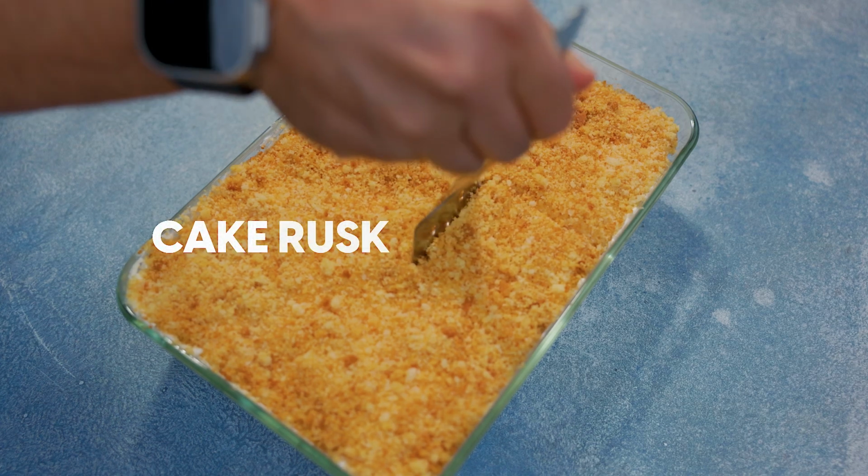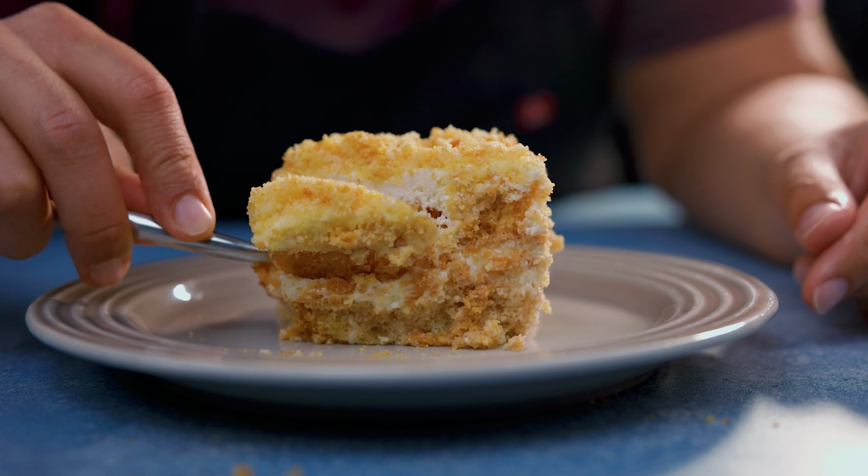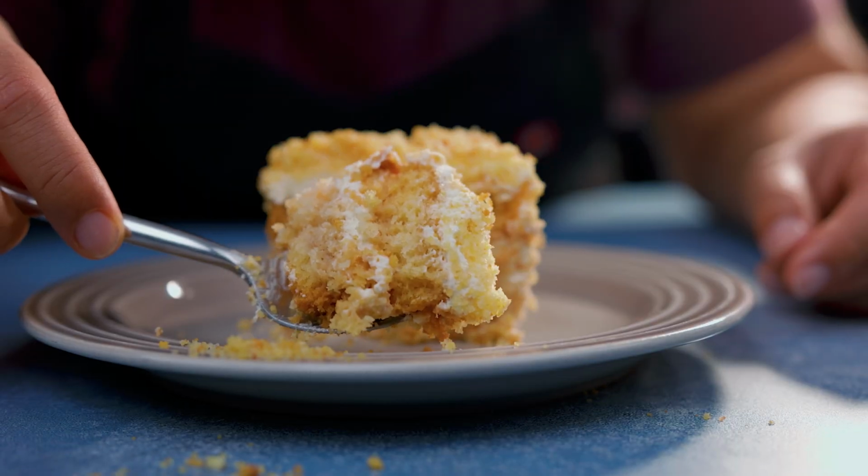Today, we're making tiramisu. However, this is not your average tiramisu. This is a cake rusk chai tiramisu. Cake rusk is something that we have with our chai in South Asia.